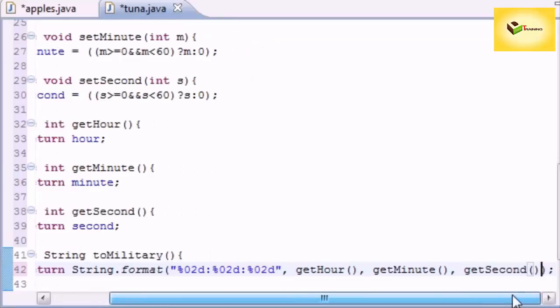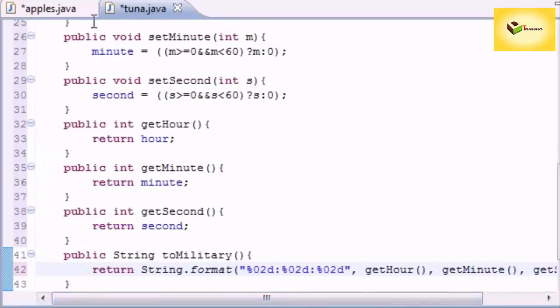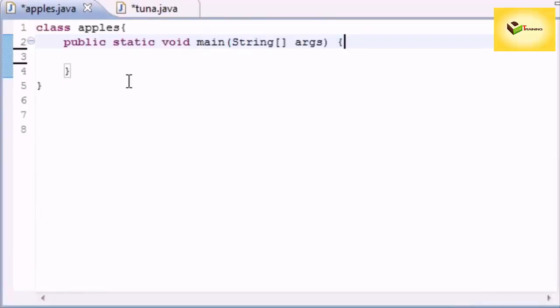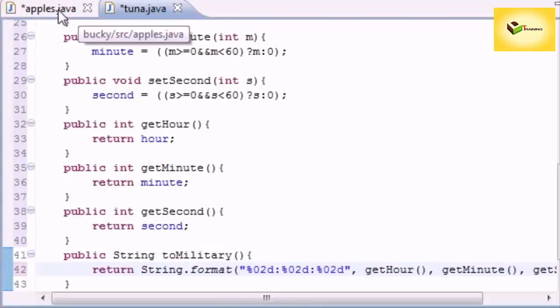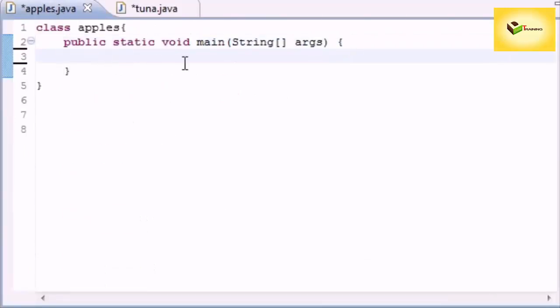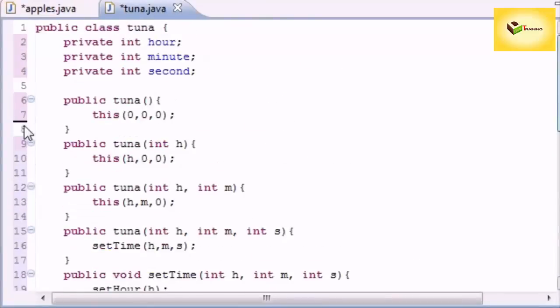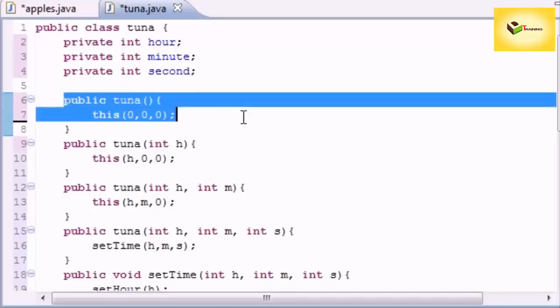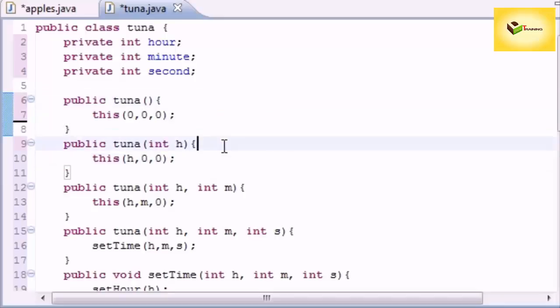So now these methods, let me double check this, make sure it's good. These methods are good to go. We built all the methods that we need. And again, whenever I say functions, I really mean methods. I'm just used to another language. So now we can go in our main class right here, and we can begin building our objects. We're going to create 4 different objects because we had 4 different constructors. And actually I'm going to be doing that in the next tutorial. As you can see, we have 4 constructors, 1, 2, 3, 4.